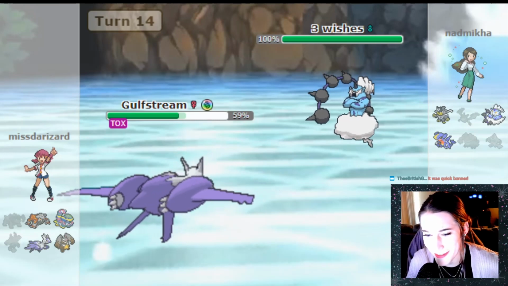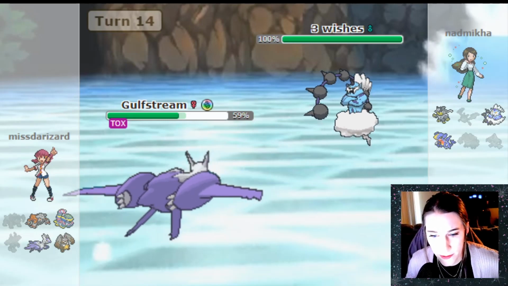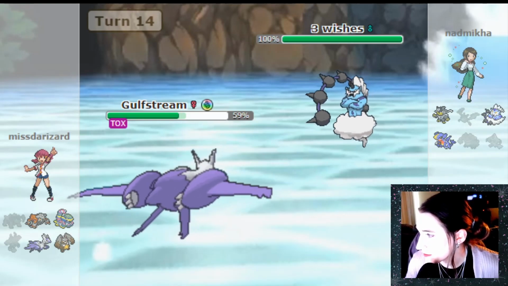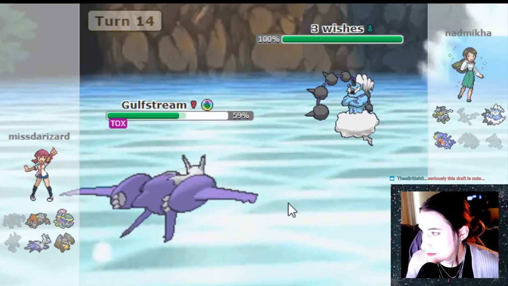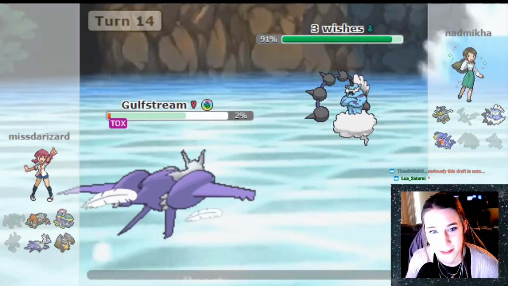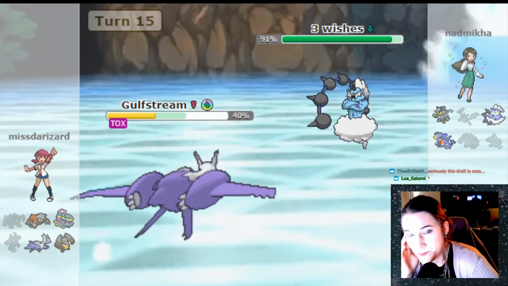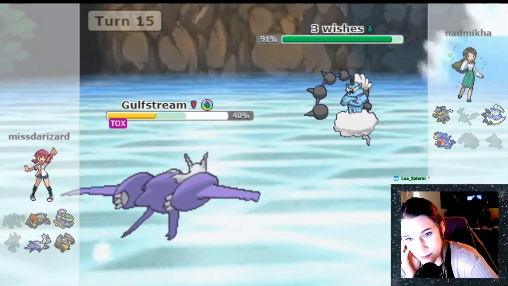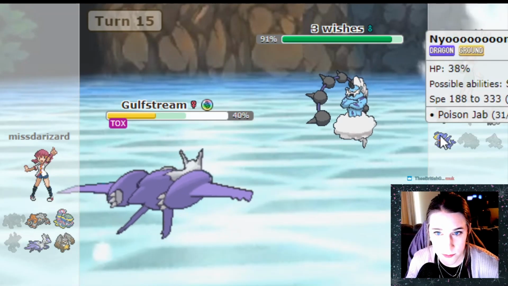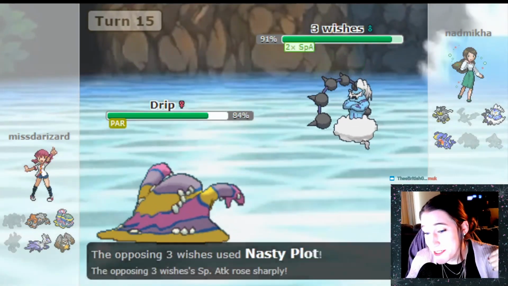3 Wishes. Oh, I love that name. Okay. So, the question here is... Let's roost once. Oh shit, that really hurt. Alright, so we'll go into drip. Oh, that's terrifying. That is not good.